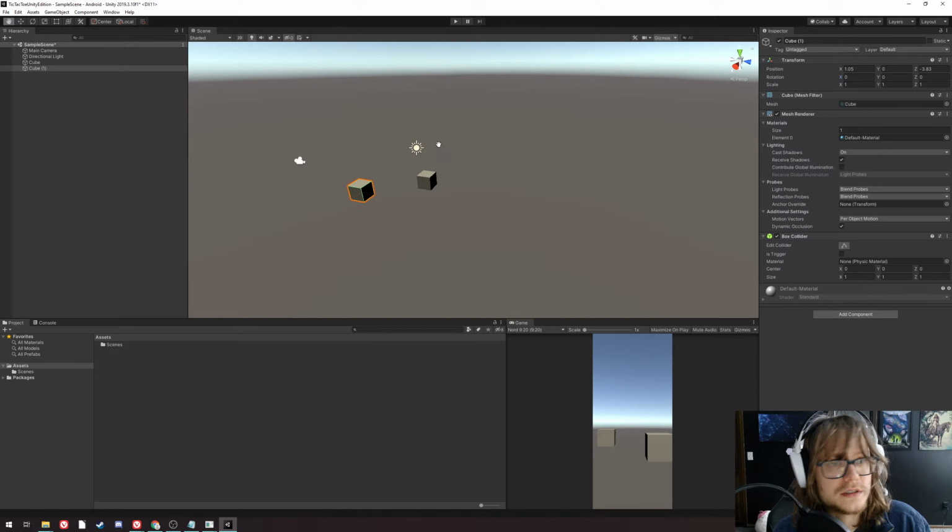You can also switch to the hand up here, which allows you to pan without using the middle mouse button, in case you don't have a middle mouse button. But seriously, you need a middle mouse button, or this is tragic.